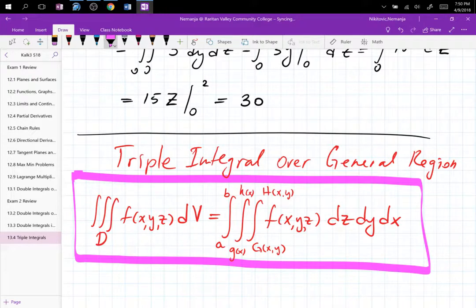So, guys, as soon as you put z1, z2, top and the bottom of the inner integral z, the rest of the integral is your 13.2. General region in the bottom, and you have to figure out whether it's going to be dx dy or dy dx, and then use the same. So we are just adding one more dimension to 13.2 now.